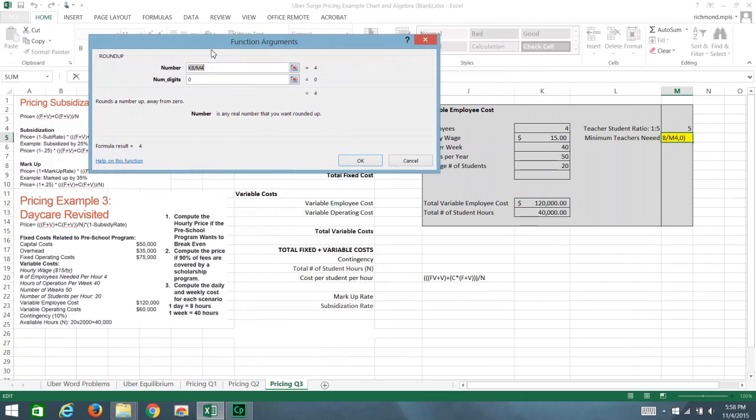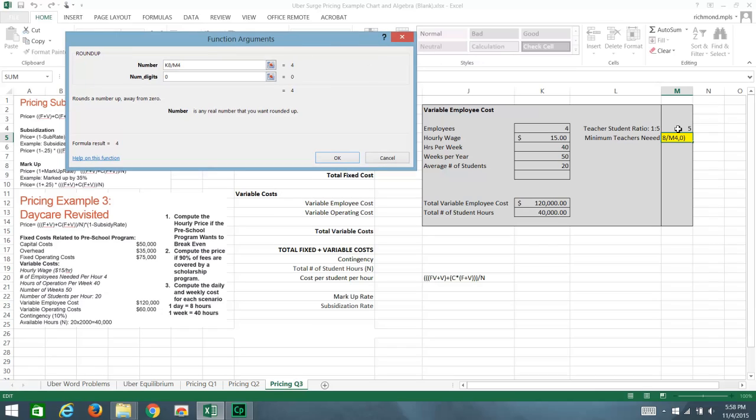And I'm just dividing the number of students by our ratio divisor, which is 5. And then what it's doing, if we leave this second number of digits, 0, it's going to give you a whole number. Okay. And you can already see what our answer is going to be.